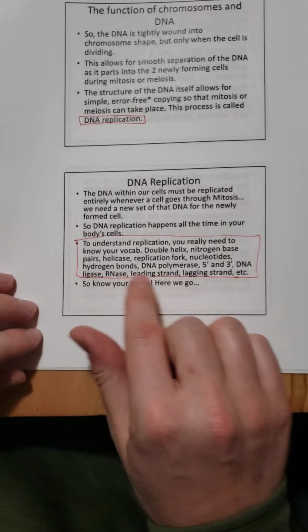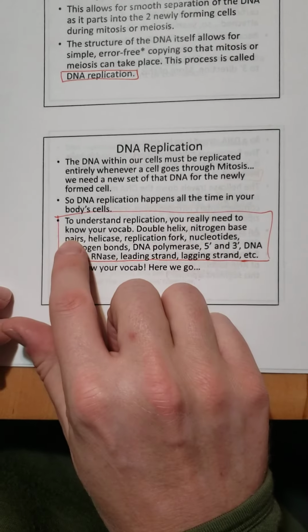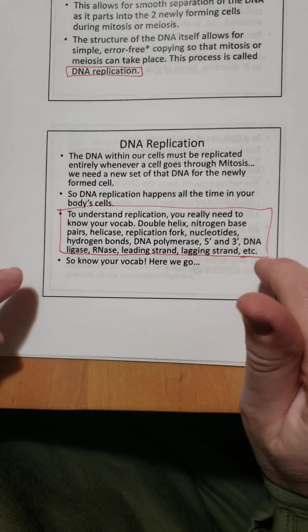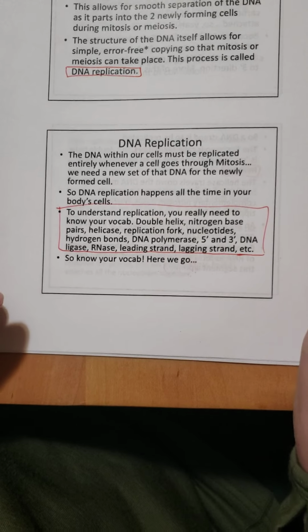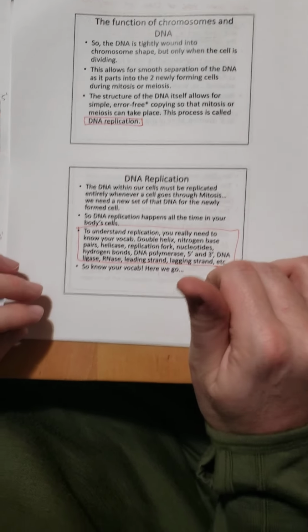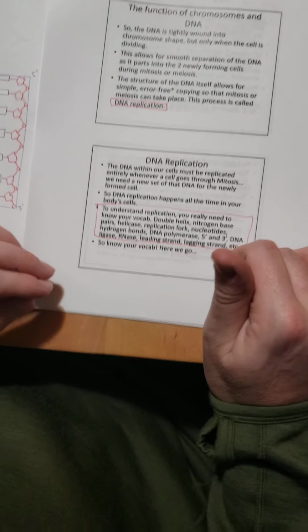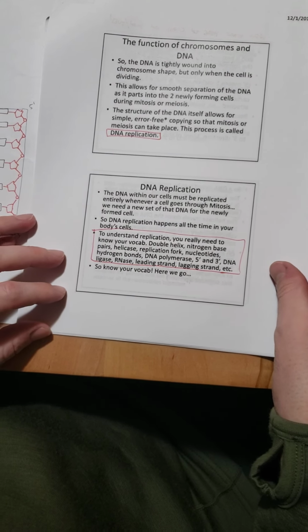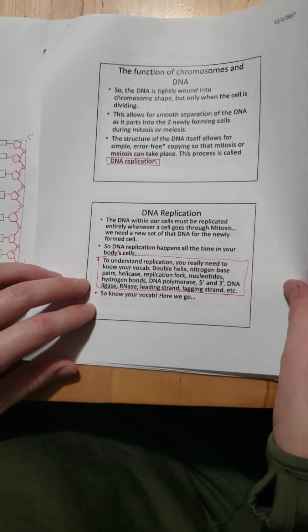Down here, I didn't even circle each individual vocab word just because we have so many of them. But the vocab is going to be big. If you guys don't know what these words mean, this isn't going to make sense to you. And so this is why the homework for this section is what it is. The homework for you is going to be a vocab assignment. So anyway, here we go.